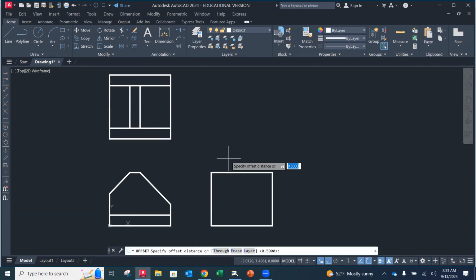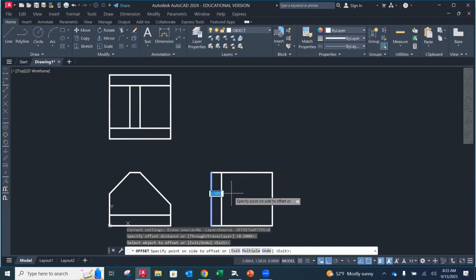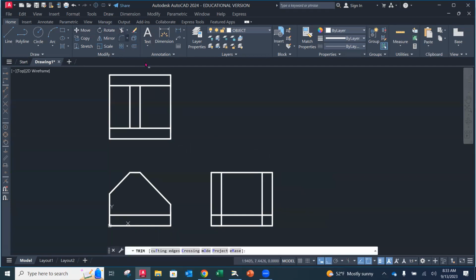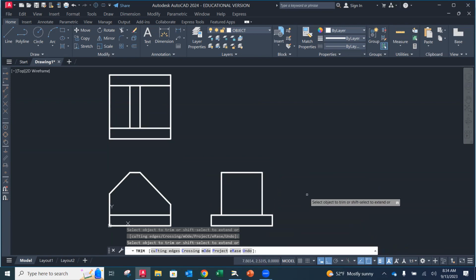I don't claim to be the most efficient process. It doesn't have to be. I probably could have gone around the outside, but I'm just going to do my offsets, 1/2 inch in and in, and from the bottom up. And now I'm going to trim away the portions I don't need. So I'm going to hit my scissors. I'm going to get rid of this, and that, right? This, and that. Okay.